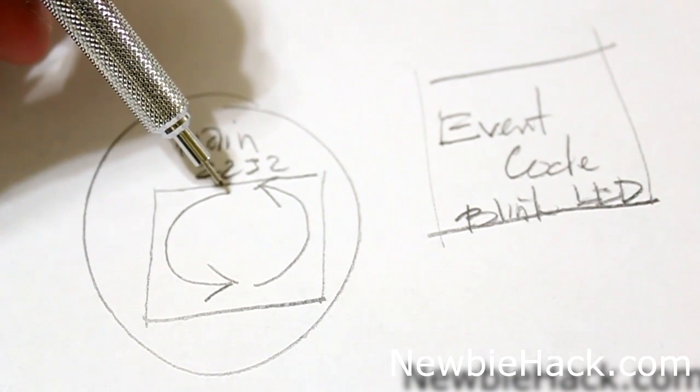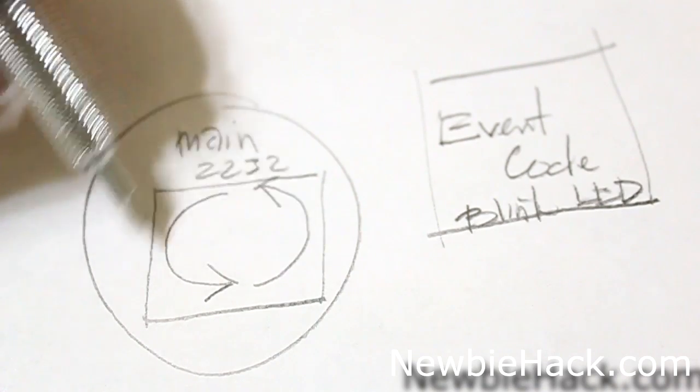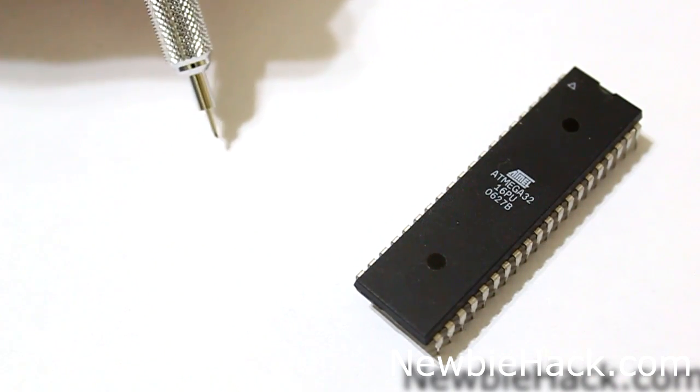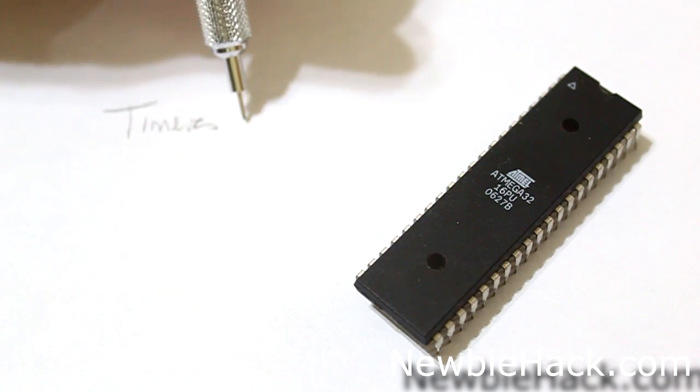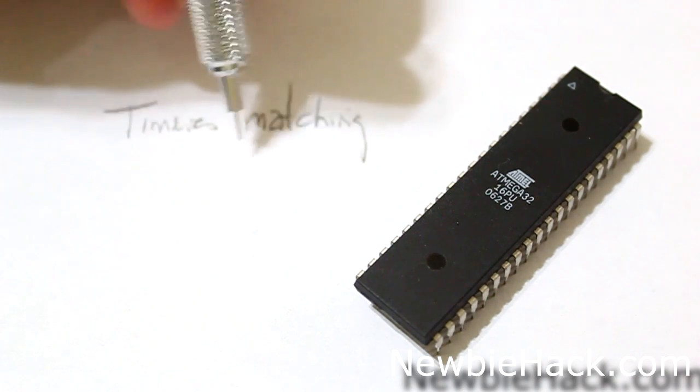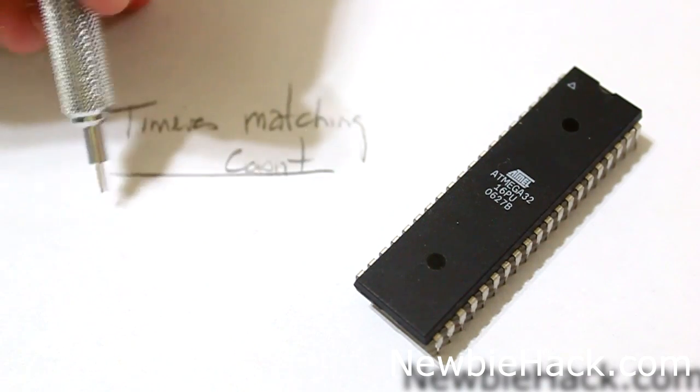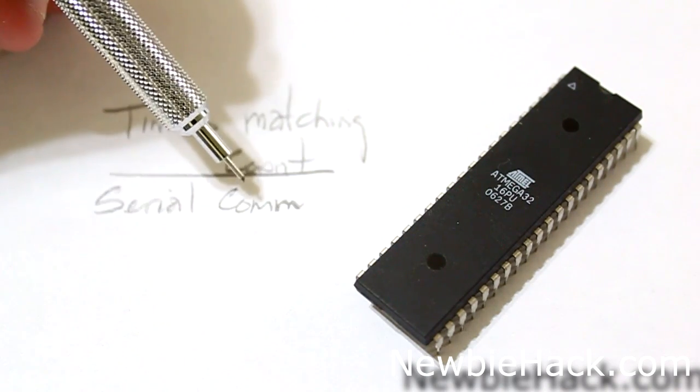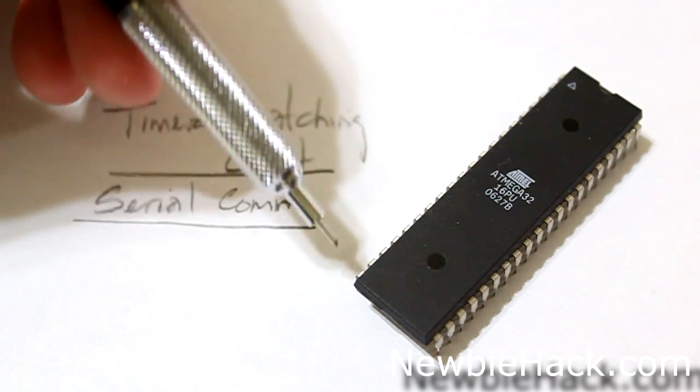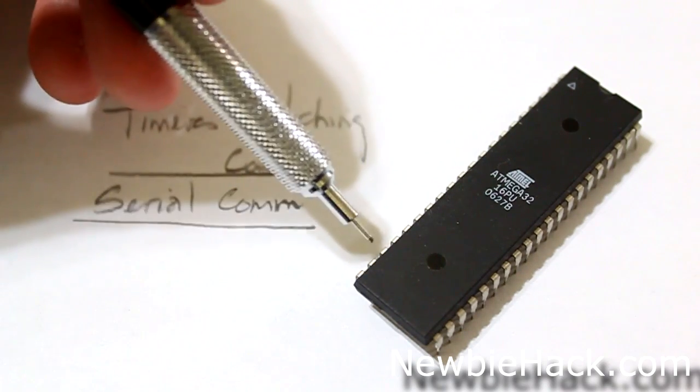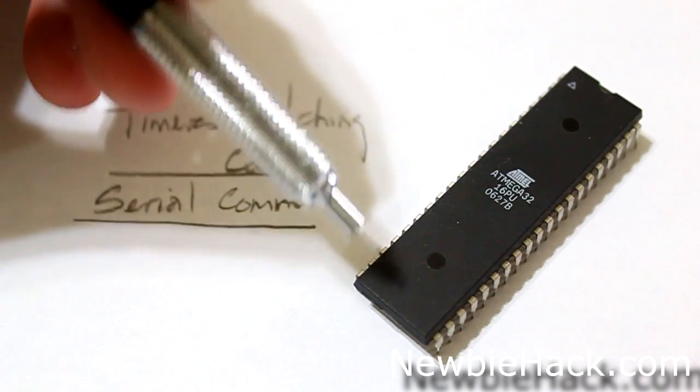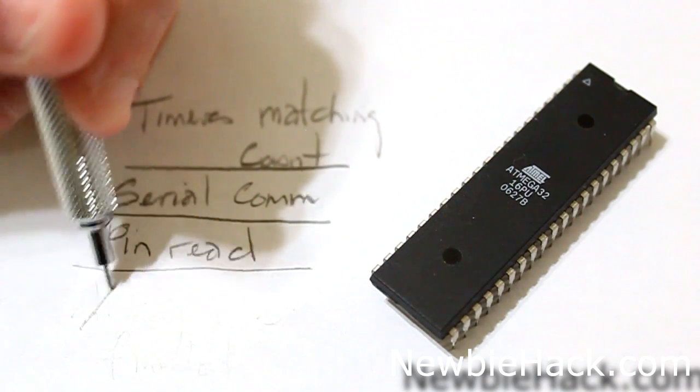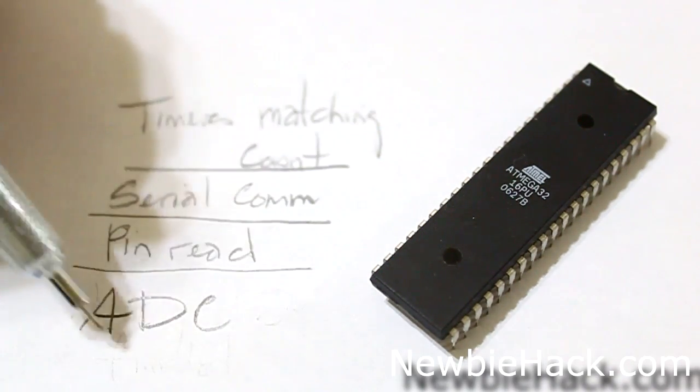Using interrupts saves quite a few cycles within the actual program's loop. Almost all of the features with microcontrollers can be set up with interrupts. You can have an interrupt with timers matching a particular number or count. You can have serial communication use interrupts to tell you when you've received data or sending data is complete. You can have an interrupt where when a microcontroller has one of the pins high or low, or goes from low to high, or goes from high to low. The completion of an analog to digital conversion, and many others.